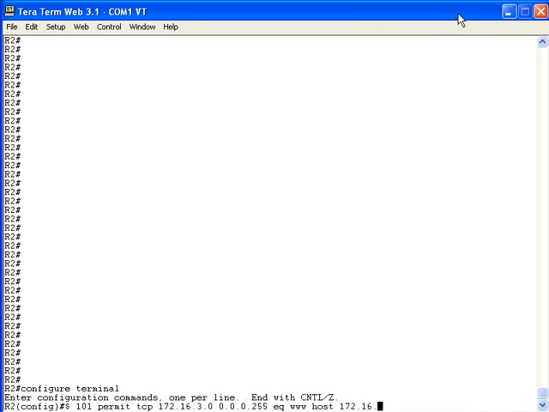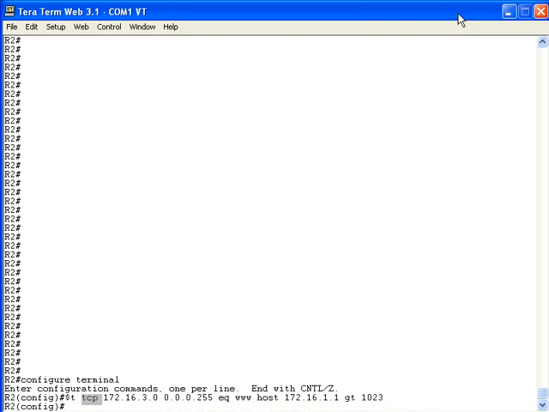Alright, now that we see the access list command there, let's examine it. First of all, the first meaningful parameter is TCP, meaning that this matches IP packets, specifically only those that also have a TCP header. Then if you look at the next few parameters, 172.16.3.0 with a wildcard mask of 0.0.0.255 matches all packets whose source IP address begins with 172.16.3. Of course, those are the IP addresses in the subnet on the right where the server farm resides.